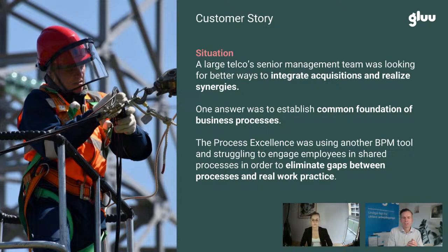They had defined a lot of processes. They were a little bit complex, maybe, because they were defined by experts in an expert environment. And so they had failed to engage their co-workers, their colleagues. And this meant that every time they were going to be using the processes in practice, there was always a gap between the process map and the practice. So they always had to go out and sort of map again, and that meant improvement projects, IT projects.